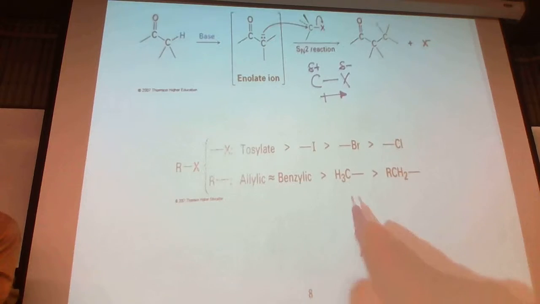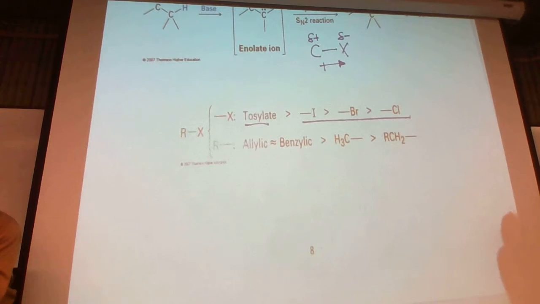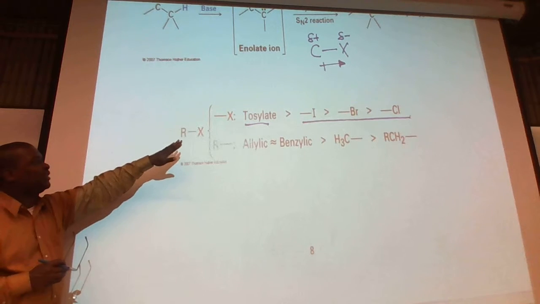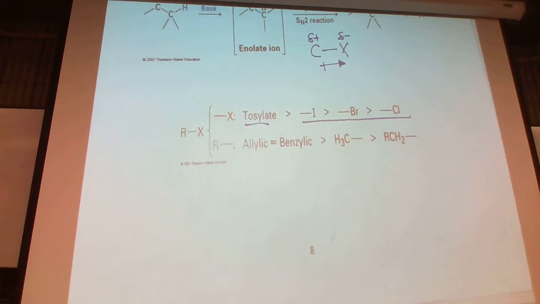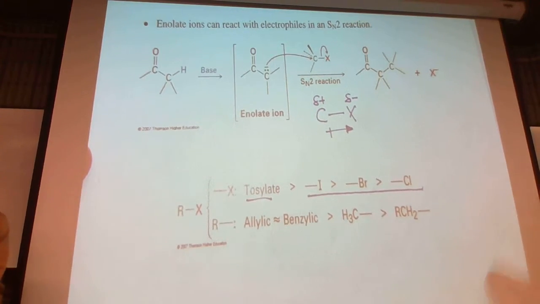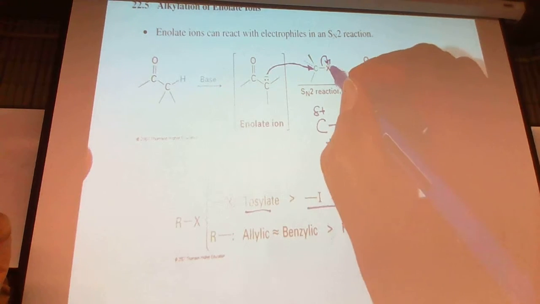So your X can be tosylate, or can be halogens, because they are good leaving groups. If you have OH, it is a poor leaving group, but you can make it leave by using a catalyst. But to simplify it, we'll stick with tosylate and the halogens as the leaving groups. What other leaving groups do we know? I think that's about it for now. Ammonia? If you protonate it, it may be, but as NH2 it won't be. It will be a strong base. If anything comes to my mind, I'll let you know. So basically what happens when you treat your enolate with the electrophile is it's going to attack the electrophilic carbon, kicking out this leaving group.